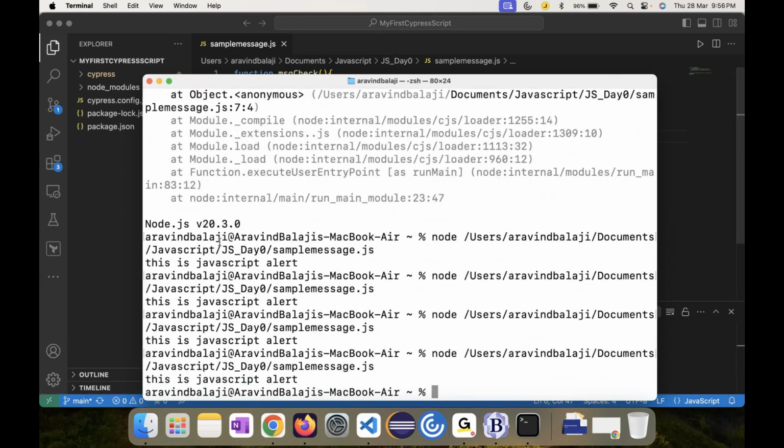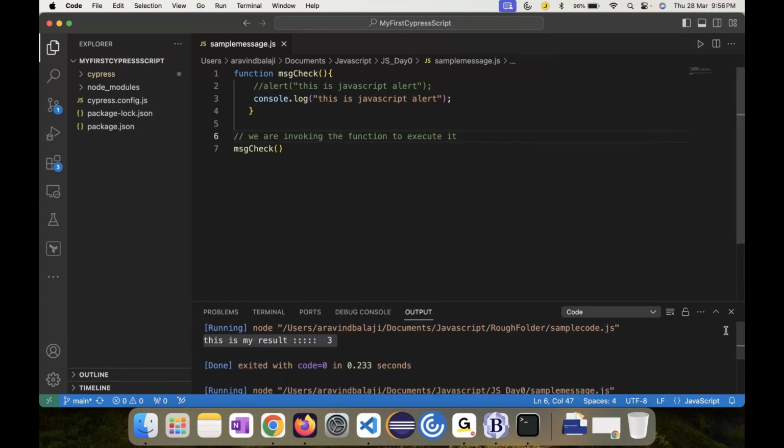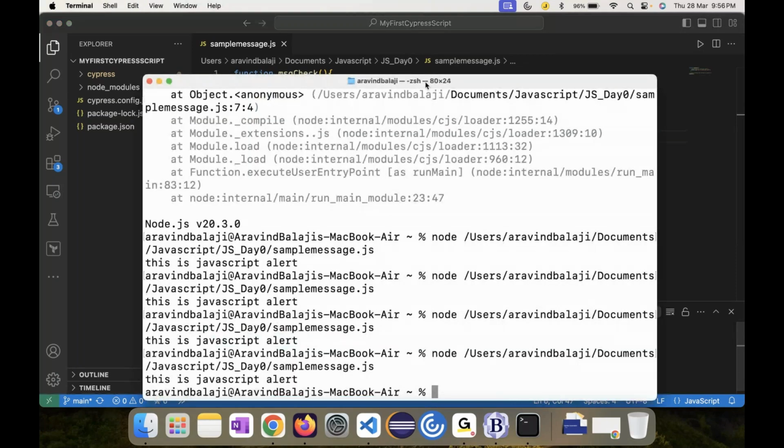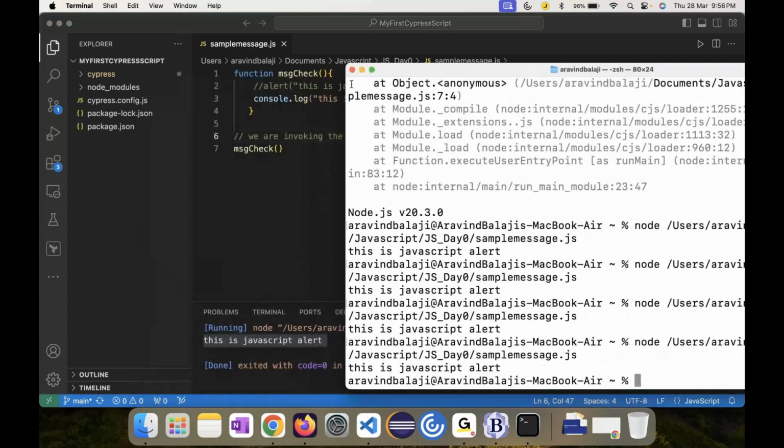But if you want to do this again on the code runner, it's simple. Clear this one out, execute it, and you get it. So whichever is the feasible way for you, you can run it either through the code runner over here by clicking on the play button, or anyhow you need to install your Node.js for Cypress. So you can do it with Node.js as well. Okay, so this is all I had for today: the basics about your JavaScript, how to execute your first script.